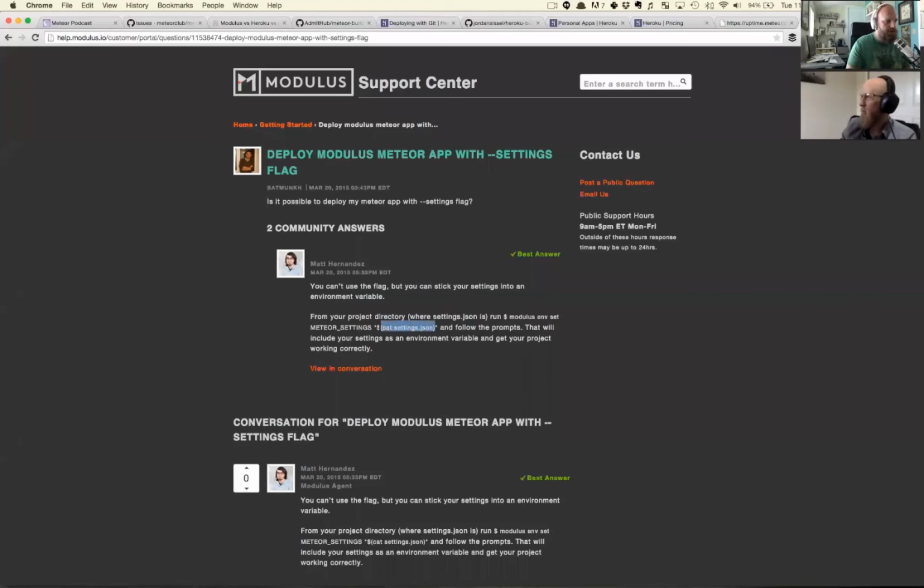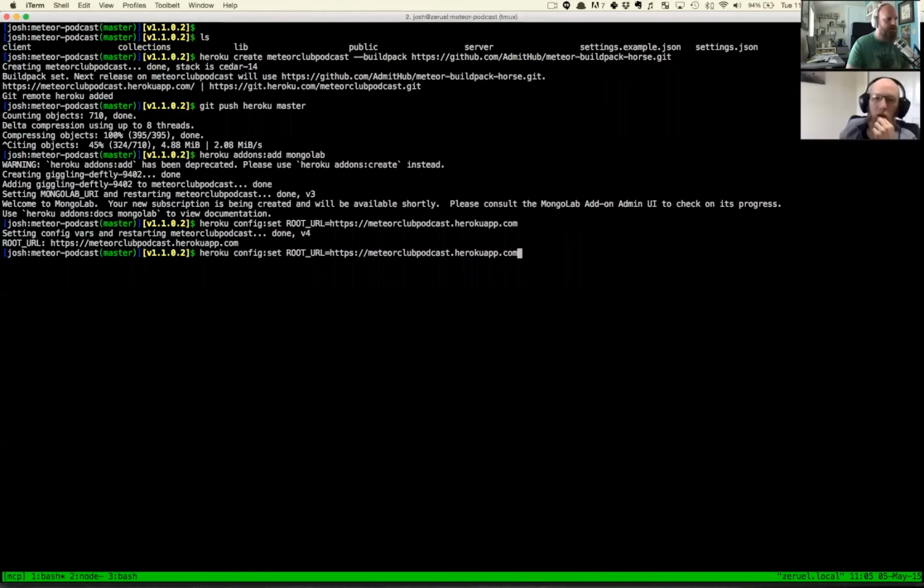There it is. Oh, cool. Oh, nice. So that'll just grab the file and set it up. Yeah, I believe so. Meteor settings equals.